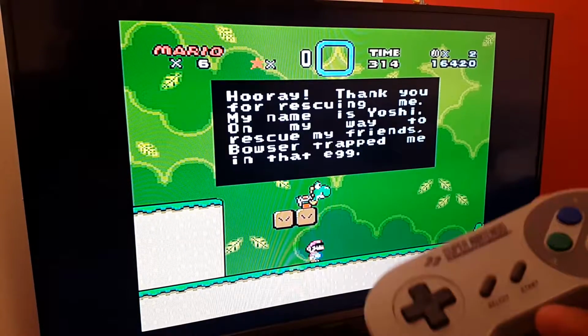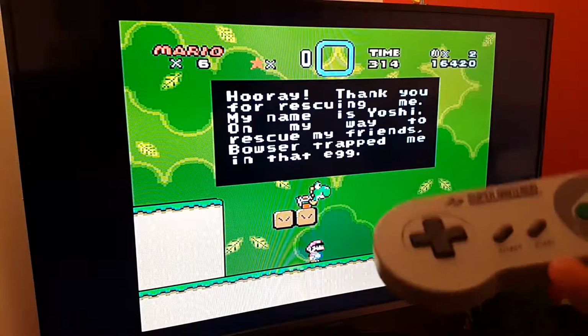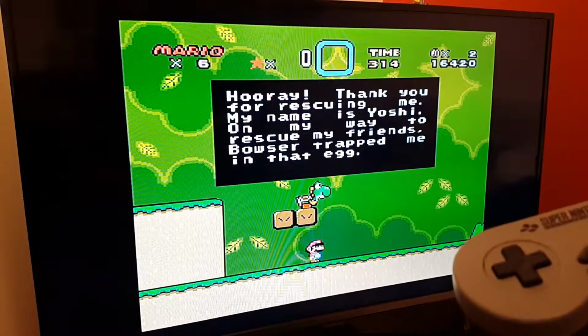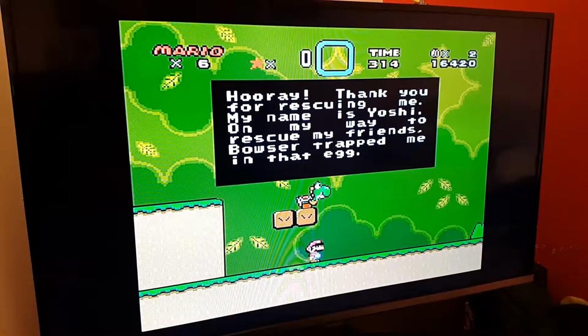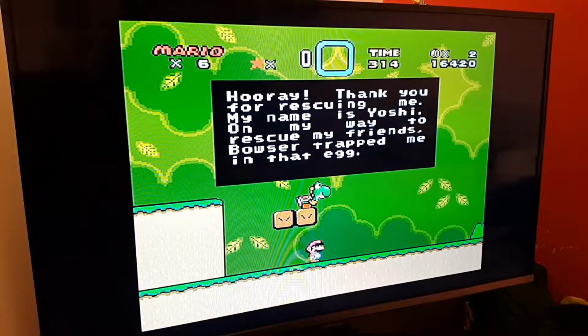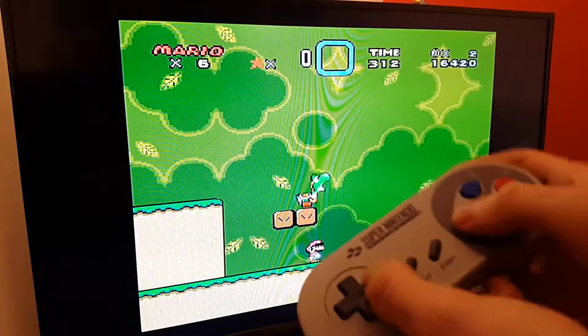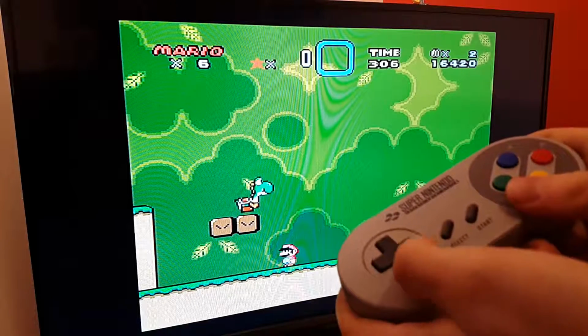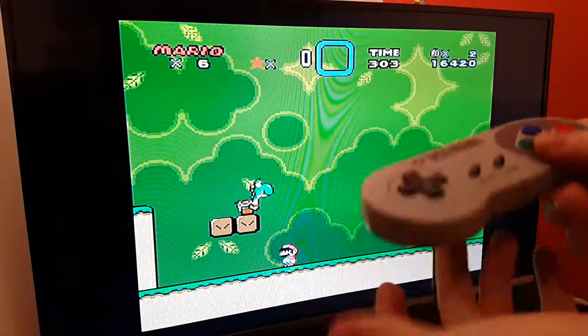So I don't know what the problem is. I think it's probably something to do with the emulators. It's the same on SNES 9X as it is on the NES emulator. So, like I said, these are all official, and it's on game mode, and the TV is not the problem. The input lag's not the problem. It just seems to be something to do with the, I'm not sure, the setup.